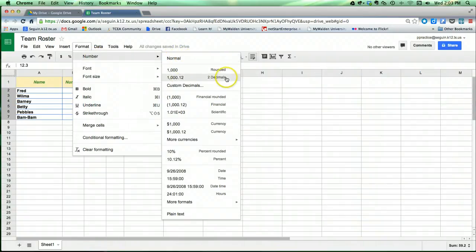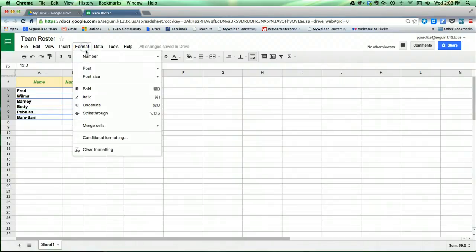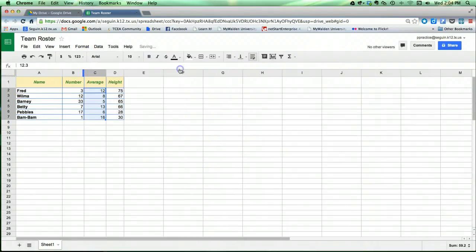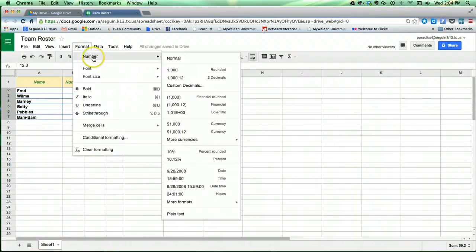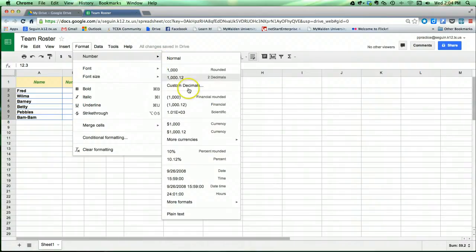For example, I can say, let's take that out to the second decimal point. I click that, and you can see it adds a 0. I could also say, you know what, I'd rather have that as a rounded number, and it'll just round it off to the whole number. I can always go back to normal if I just want what I originally entered. But notice there's several other choices. I have currency. I can do different types of options with dollars and cents. I can do percents. I can express a number as a rounded percent as opposed to, for example, a decimal. I can format something as a date, time, etc.